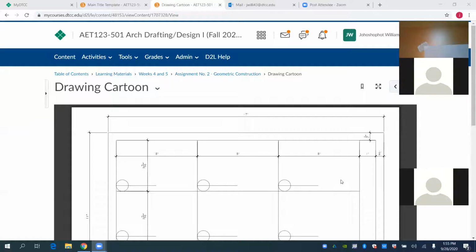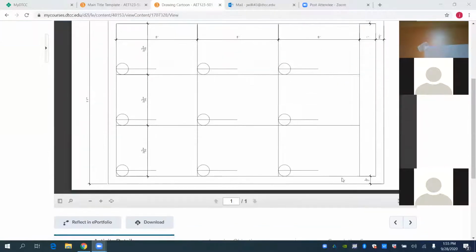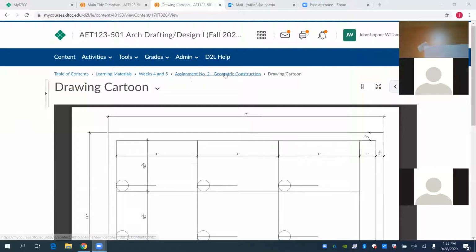Okay, let's continue to talk a little bit. So after you have created all of these main titles for each quadrant, what you're going to do then, you're going to go back to weeks 4 and 5, or assignment number 2.